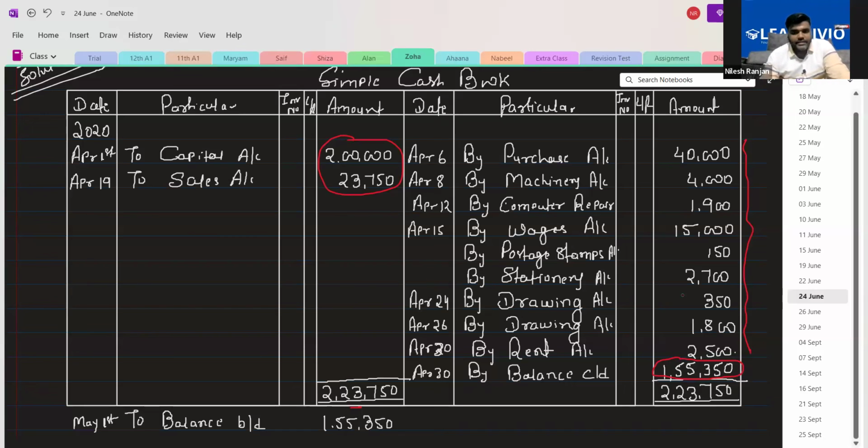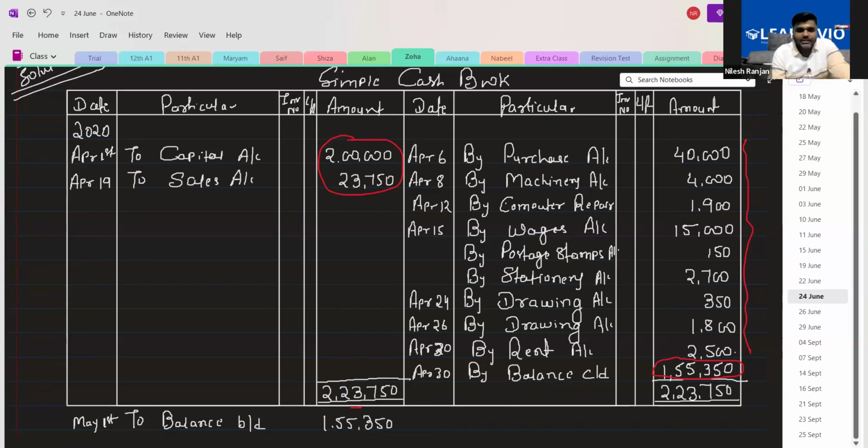Let's say on the debit side it is 2 lakh, on the credit side it is 50,000. In that case, on both sides, we will write 2 lakh, not 50,000. On both sides, in the total column, we will write 2 lakh because 2 lakh is the higher one. 50,000 is the lower one. So after writing the total, the higher total is used. Higher total is written on both sides, the lower total will be deducted from the higher total, and the balance will be written on the lower side.